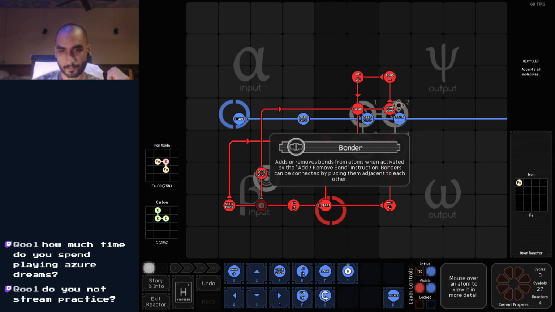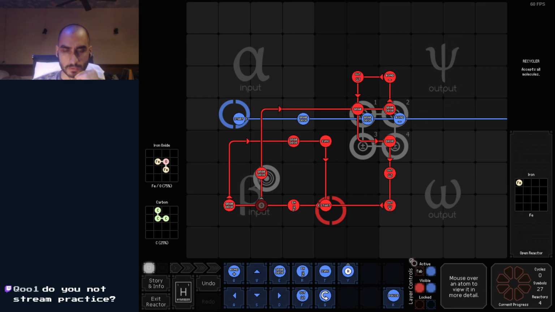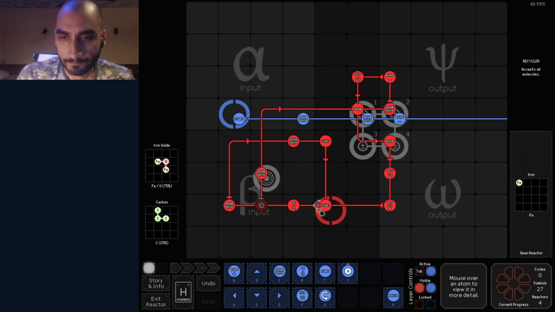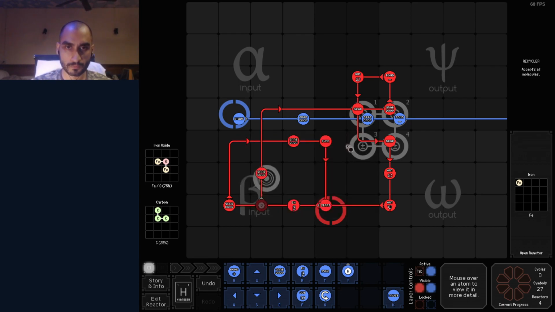So yeah, I might start doing Azure Dreams again. And my main category of choice is bookless, and the guy who came up with bookless, who is in 3rd place, is planning to try and take back his world record seat. So I might have to put in more effort into bookless again. I'm 2nd place, I'm not world record holder for that. He might even be watching. He was watching my first SpaceChem stream. No, he's not here today.